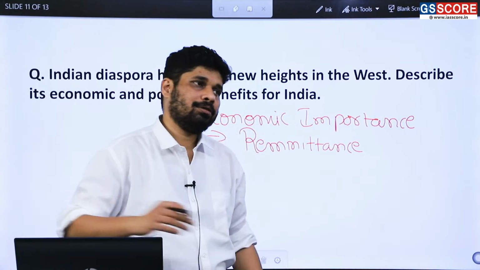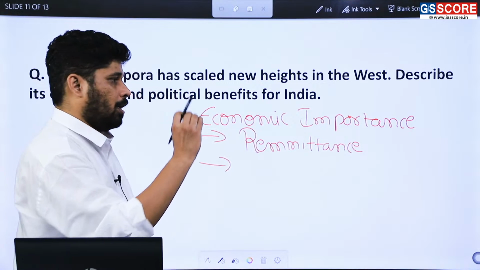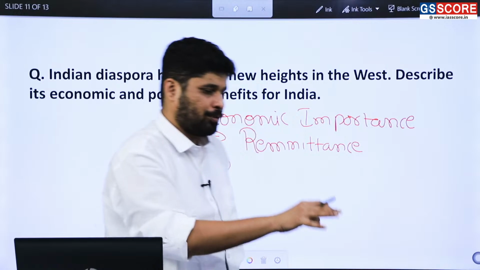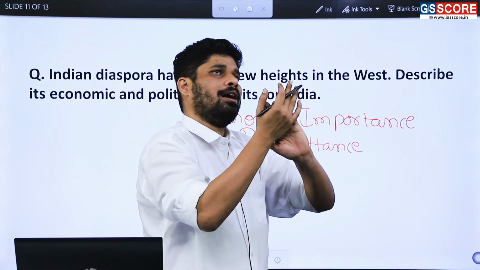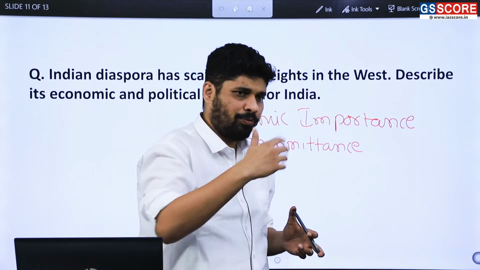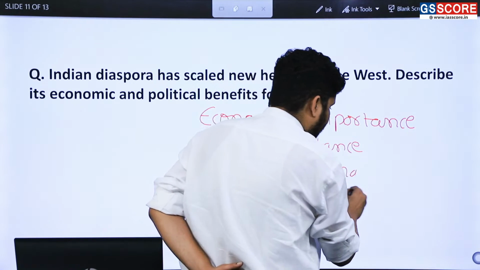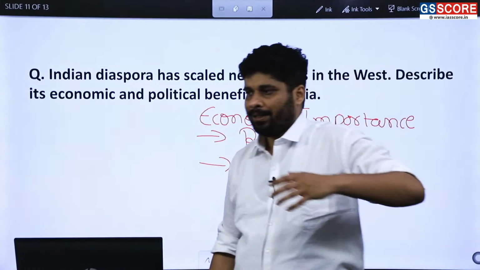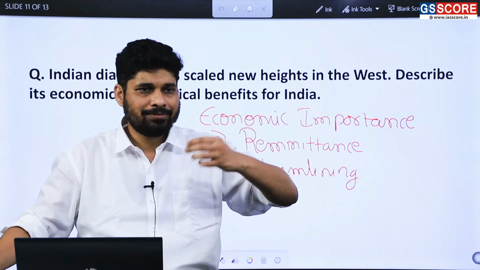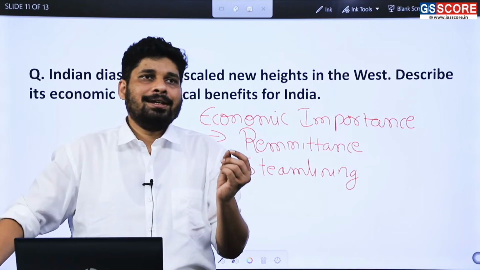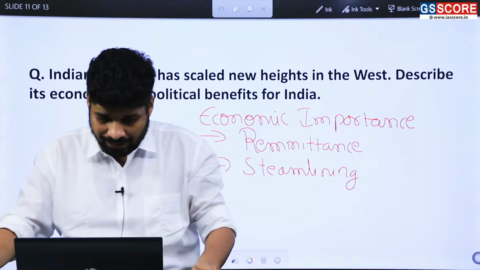Second economic benefit that we get is of course with respect to, देखो, when a particular Indian is at an important position, or has reached a particular height with respect to economic or political positioning, what results is streamlining of India's efforts to invest and to get investments into India. Indians even living abroad, even if they have lived abroad for 3 or 4 generations, they do have a soft corner for India, and that is why we see them playing a critical role when investments are to be done by Indians in other countries and investments have to be done in India. All right, this is the second benefit that we get.